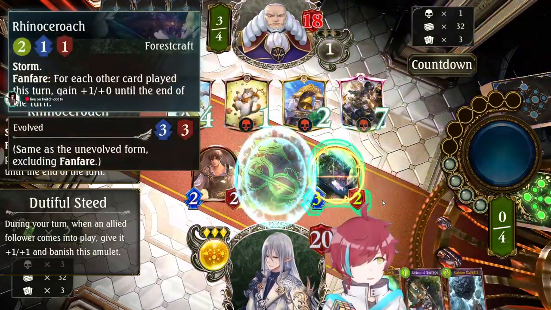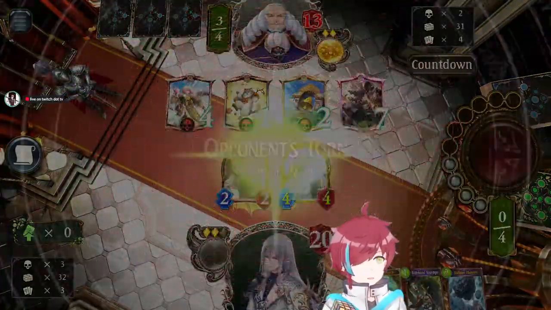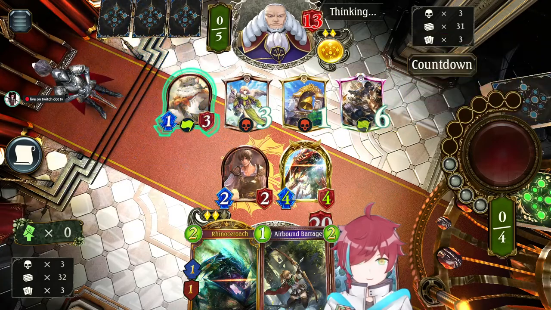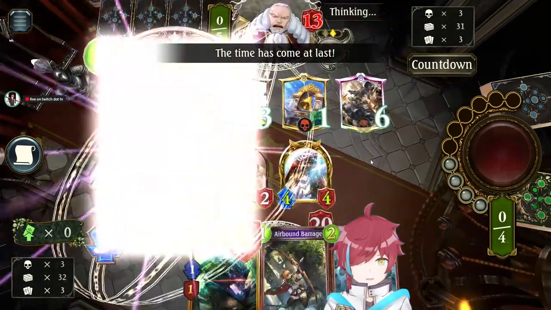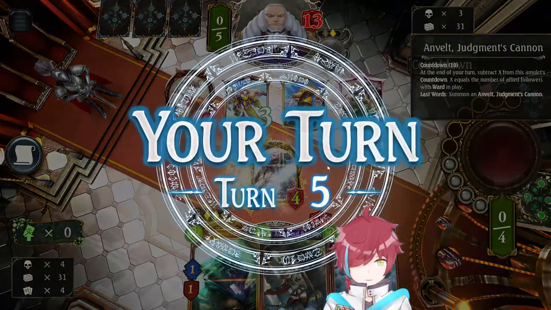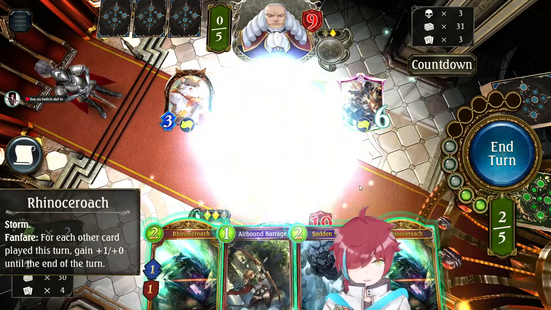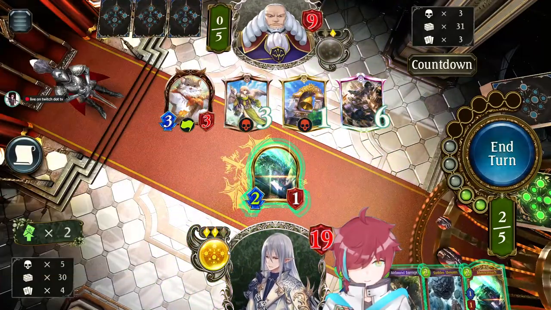Guess I'll try and hit him for a bit in the face. This is annoying. This is a massive royal pain. Whoa, okay, at least he doesn't have the anvil, so he can't even evolve trade over the Roach, which is hilarious actually. So I'm gonna have that Roach on board for another turn. And I can even airbound the Roach for... Okay. 2-3.